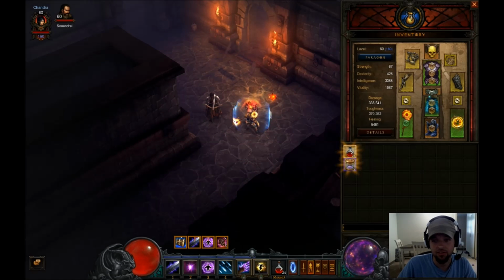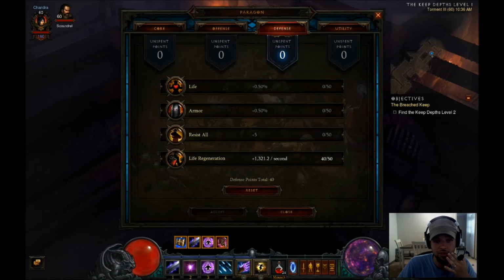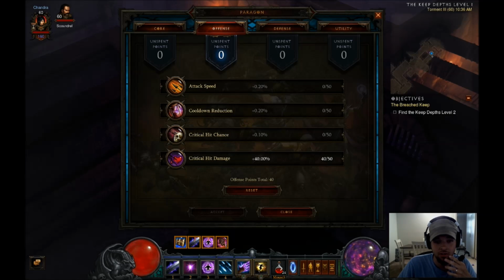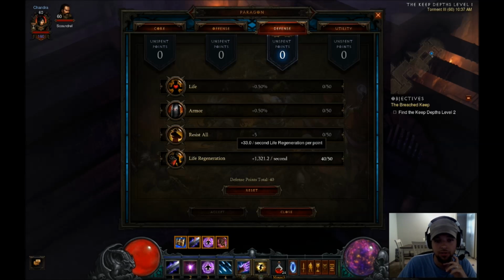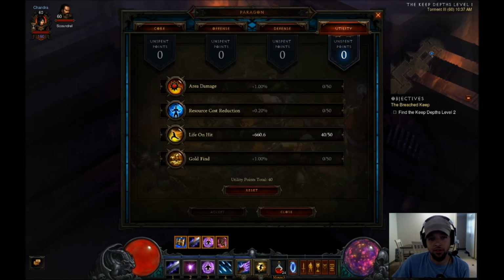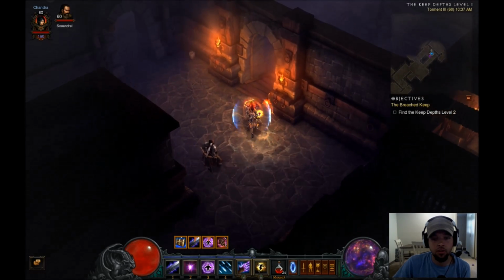For my Paragons, this might help you as well. On the core, obviously, I do Intelligence. Here I did critical hit damage because I was kind of low on it, but you could easily do attack speed or critical hit chance, whatever you feel like doing. Defense, I'm doing life regeneration. The reason I'm doing life regeneration here is because you're getting those shields so frequently that having that life regeneration really helps sustain your health. And here I'm doing life on hit. Those are pretty important to have as of right now.